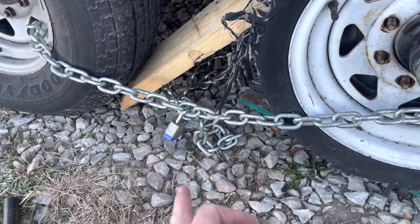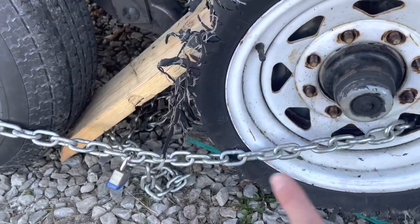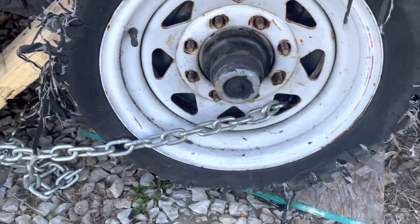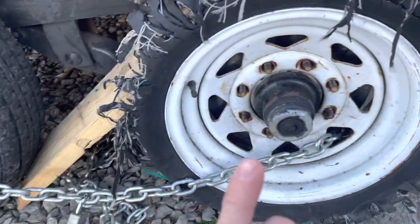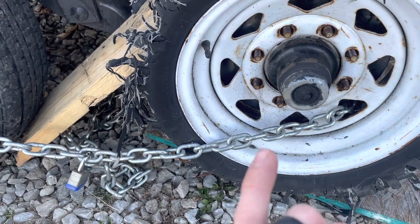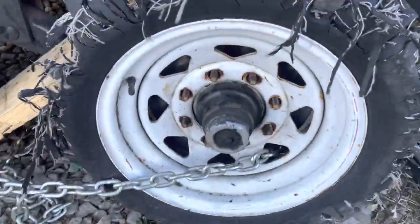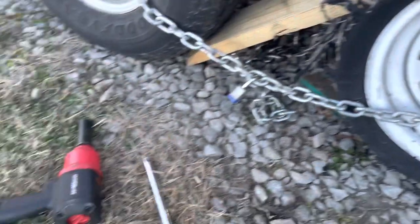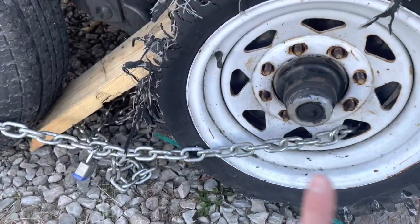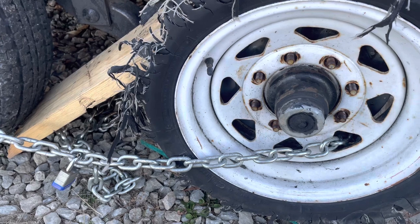You can wrap a chain around it and secure it with a lock or some kind of bolt, so that when it pulls tight, it's not going to spin on you. Trust me, I tried the board trick and that didn't work, so I did the chain. I busted out the impact wrench because the bolts were so seized on there that even with the chain, my manual force was not busting off like three of them. So I had to use the impact, and that helps because it works at the bolt — especially if they're rusty — it just helps free it.